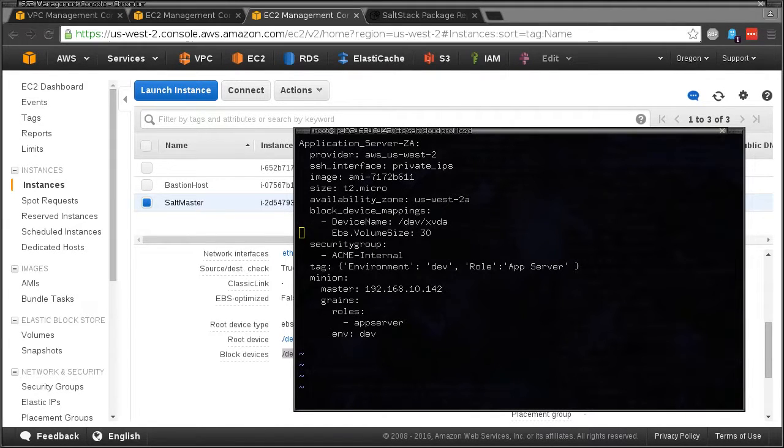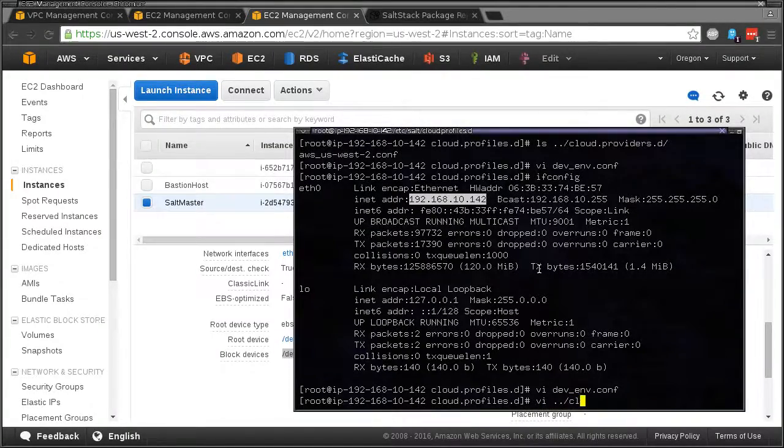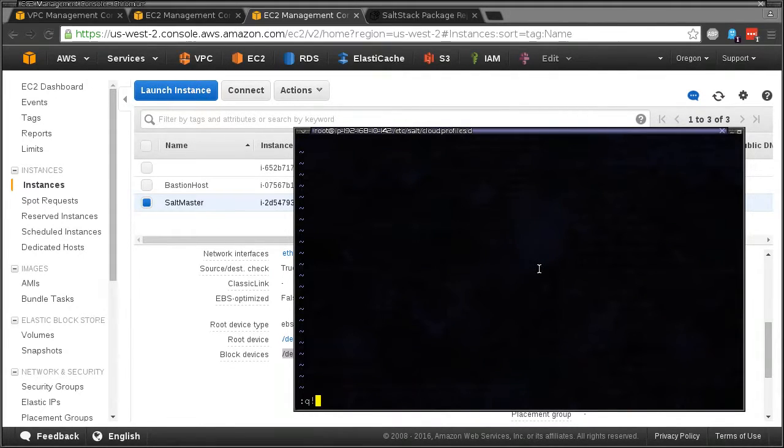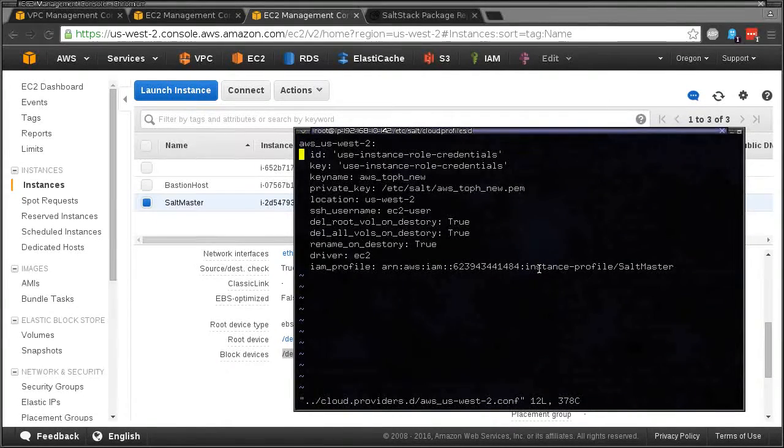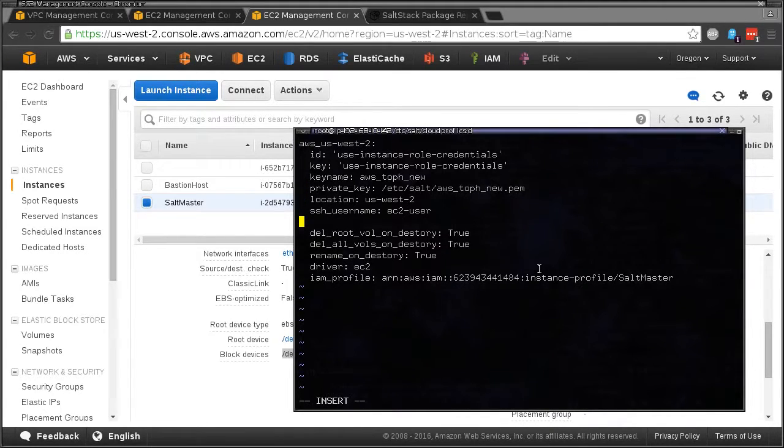Yeah, I forgot you've got to add the VPC stuff, so let's actually edit the cloud providers. Oops. And we need to add in right here VPC ID, and we need to get our VPC.